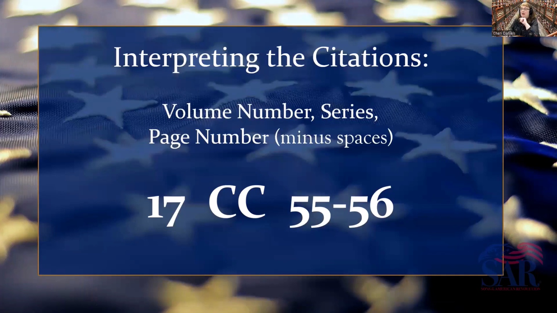All right, remember I talked about the address if you find a citation that you want to look up. If you find an address on a microfilm reel that corresponds to a person that you want to read about, this is what that's going to look like. The 17 is going to be the volume number. CC is going to be your series. And the last numbers are going to be the page numbers. So this is series CC, volume 17, pages 55 through 56.